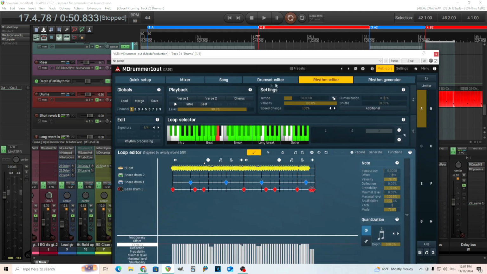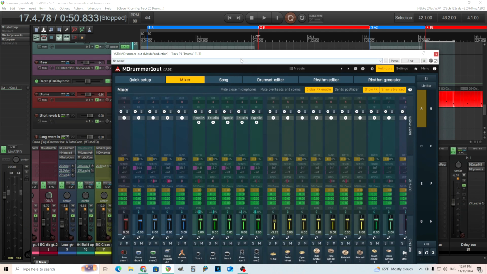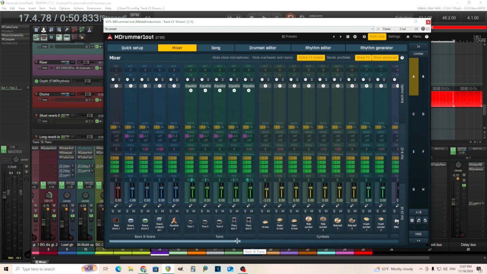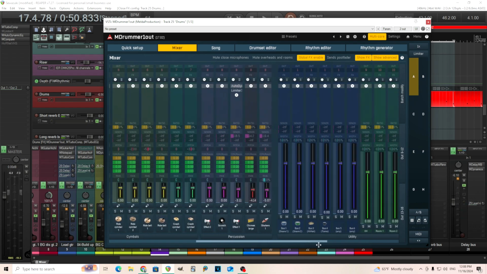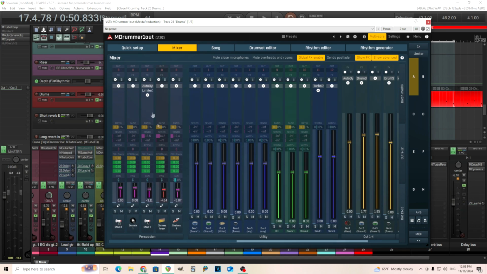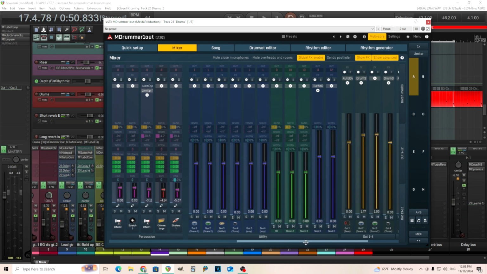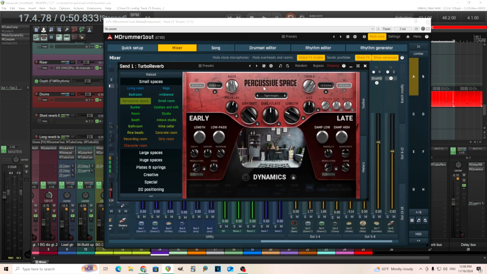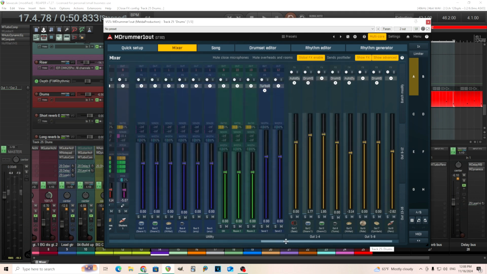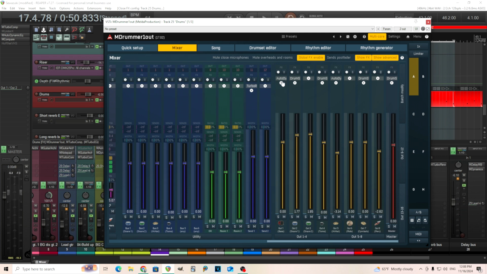The only other thing I should go over is a little bit about the mixing. I didn't do too much on these. Like I said, these are kind of pre-mixed drums. I did some equalization on some of the tom drums where I thought, oh, I kind of need this or don't need this. I put a limiter on that snap effect because it was getting too loud at points. I put a little bit of reverb on here, this M Turbo Reverb. It's just a small, percussive space, used as a send inside M Drummer. I sent a few things there.